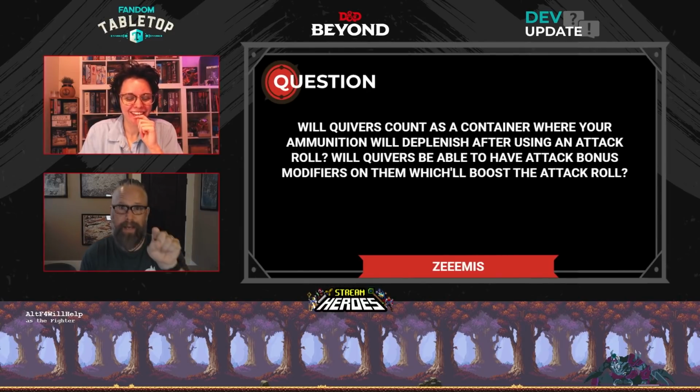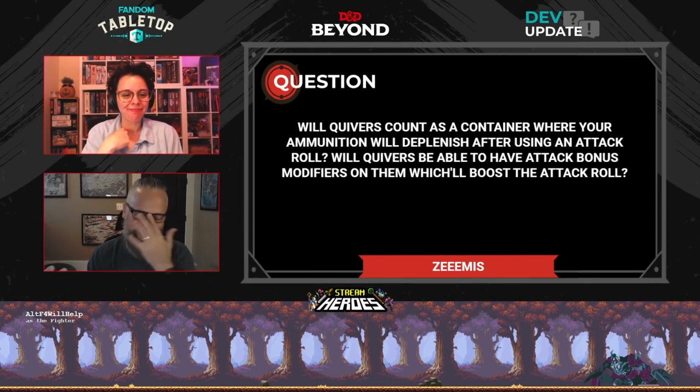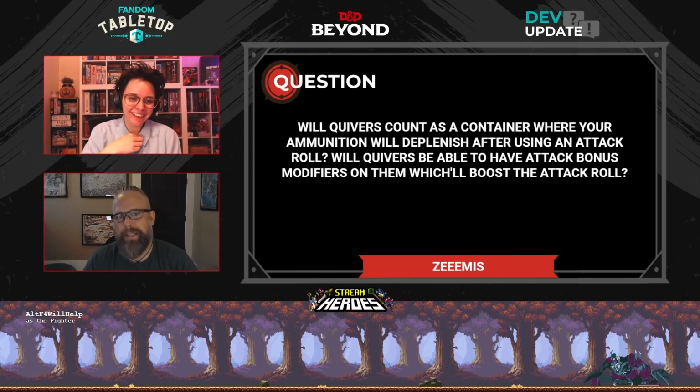Hey, I want to make this attack. What arrows do you want to use? I want to use my +1 silver arrows. Okay, and attack now? Yes. Your arrow will be reduced from your inventory. Yes, right? And that's where you get, is that too annoying, right? And then you get people who will say, stop making me click so many times just to shoot an arrow. And on the other side, you're going to get people who say, I clicked and now I don't know how many arrows I had because I think I clicked too many times, and it's very confusing. So it's a balance, and it's our job to figure out that balance.